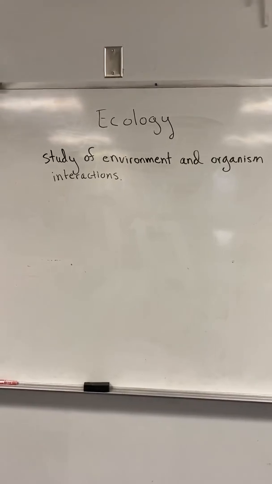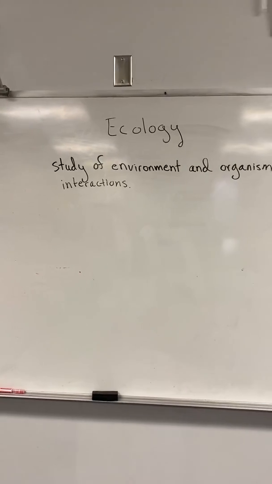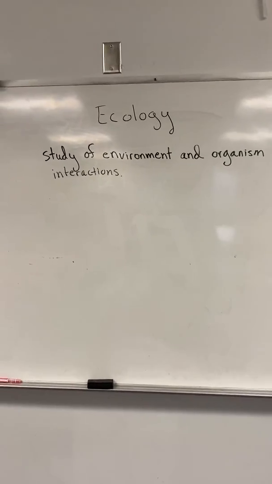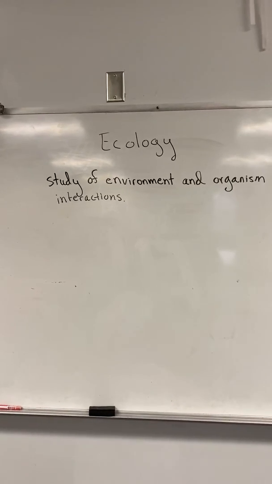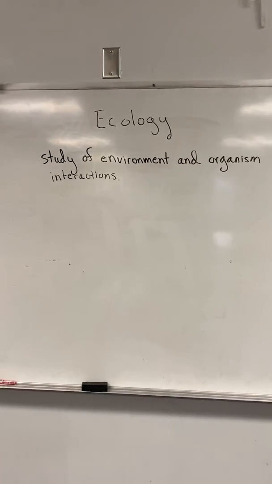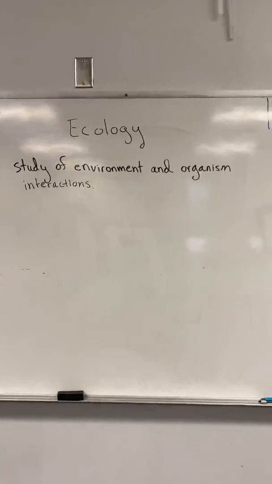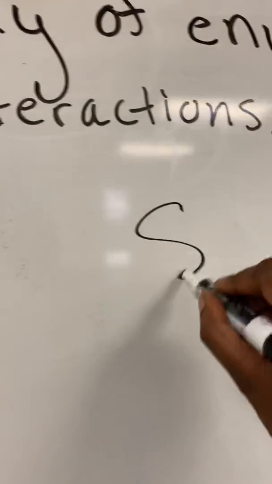You guys should have gotten some of this in middle school. You probably did some symbiosis or how organisms interact with each other, things like that. We're going to talk about populations too. We're going to talk about population graphs, ecosystems, food chains, food webs. But right now, just ecology, the basic study of the environment and how organisms interact with each other. And so let's get into the topic of this lecturette. It's going to be symbiosis.